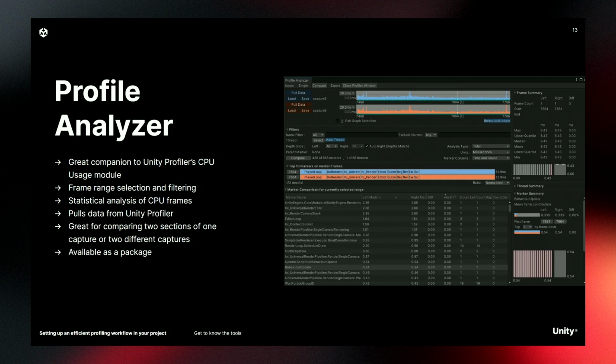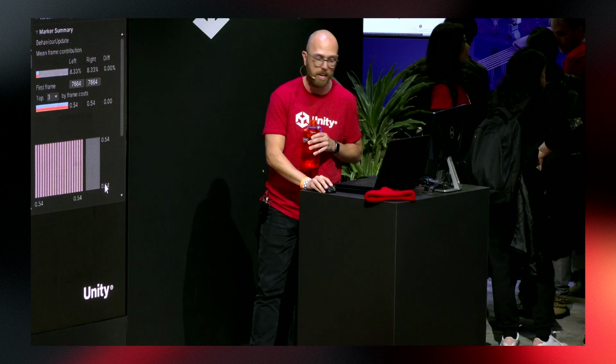So it can do something that Unity Profiler can't do, which is select a range of frames and give you statistical data for this range of frames. And you can also use it to compare different snapshots or different captures or different portions of the same capture. And it relies on the data that lives in Unity Profiler. So complementary. It was developed as a package just because it was easier to release this way. So yeah, very worth getting used to.